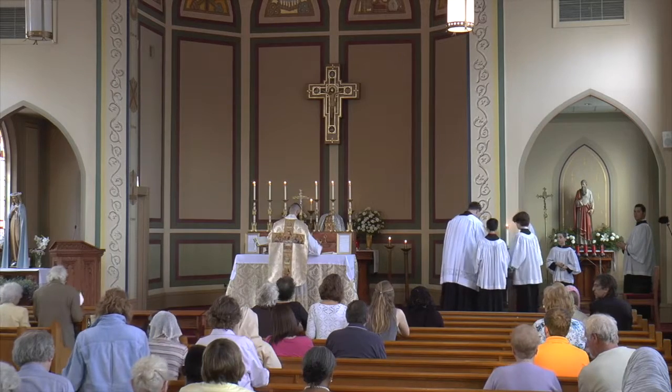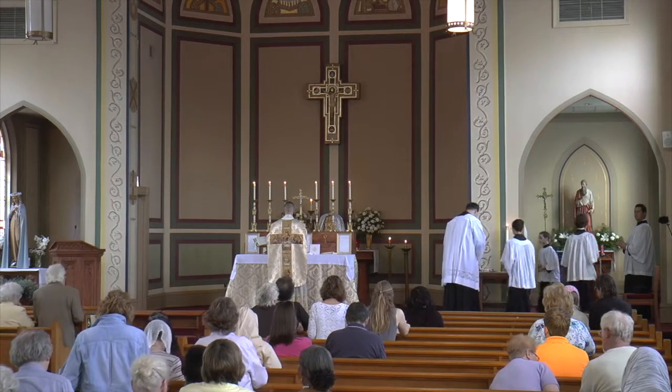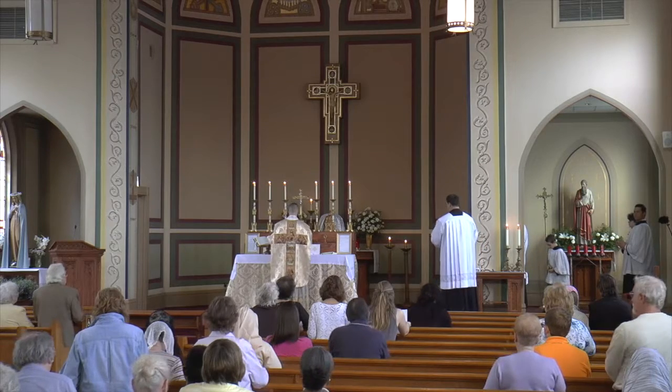you'll come through the little doorway there, and he will lead you over just like the first time the altar was incensed to impose incense, which is now.